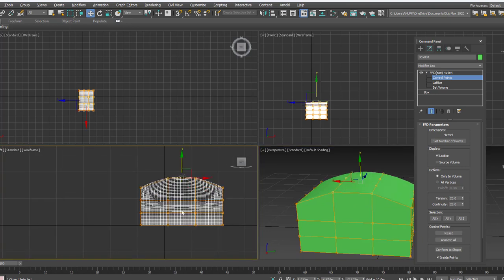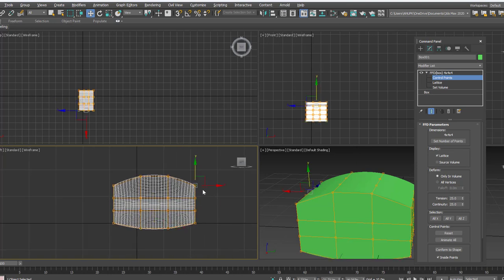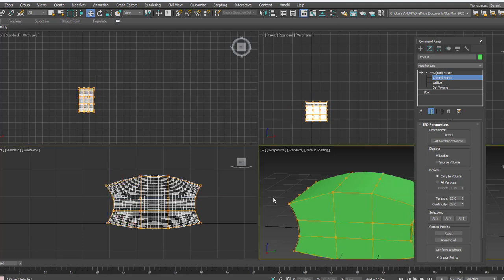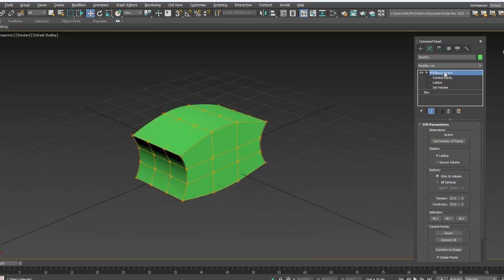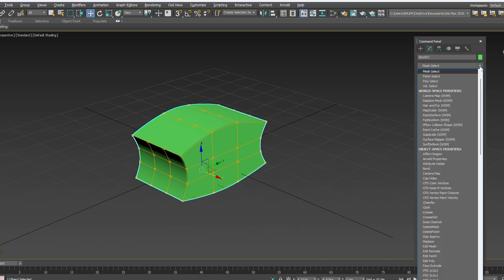And then change the shape. Selecting the bottom vertices and changing. Select the corner one, then I can change. So like this way you can modify each corner point by applying the FFD. Later on you can apply the other commands to make it smooth, that is mesh smooth or turbo smooth.